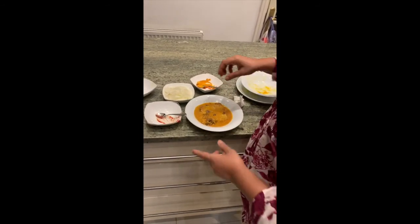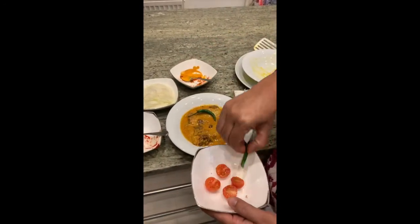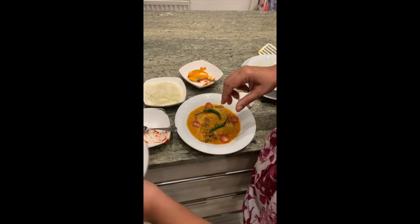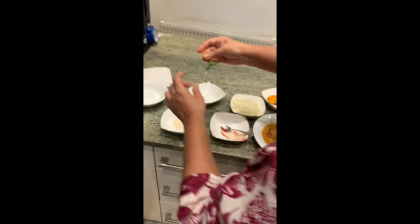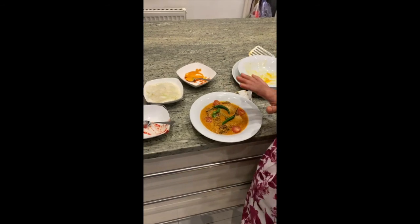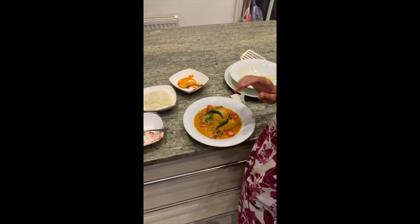And so I'm going to garnish it with some green chilies. Of course, I'm lucky I've had green chilies, some tomatoes, and a sprig of coriander. And there, it's ready. This is Bengali fish malai curry. And I have cooked it in real time. It's very, very quick. And you can use any kind of seafood to make it.